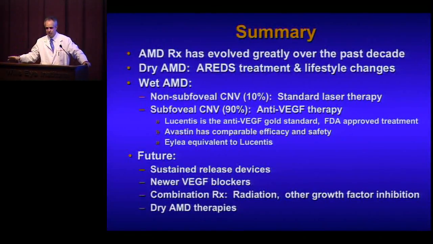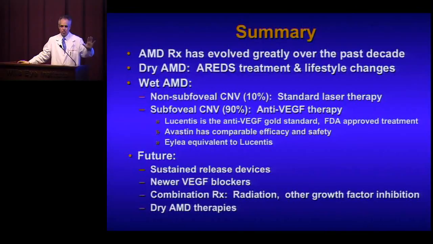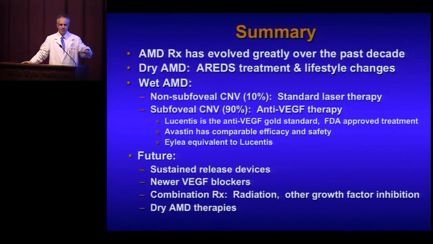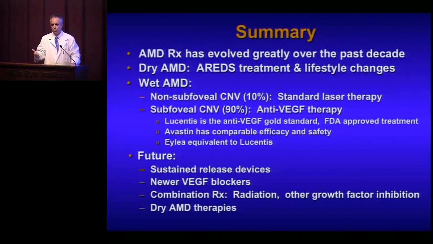There's a whole host of reasons, and it's very complicated. But having the FDA label and the medical legal aspects of that is one thing. There's also theoretically the argument that Lucentis could be safer than Avastin. These drugs we're administering intravitreally. They do, however, get into the system. And there is the potential for systemic side effects. Now, they didn't show up in these clinical studies, but a lot of us believe that there are some systemic adverse events that are occurring at a very low level, sort of flying under the radar, that you can't pick up in these studies that have only 300 or 400 patients in an arm.